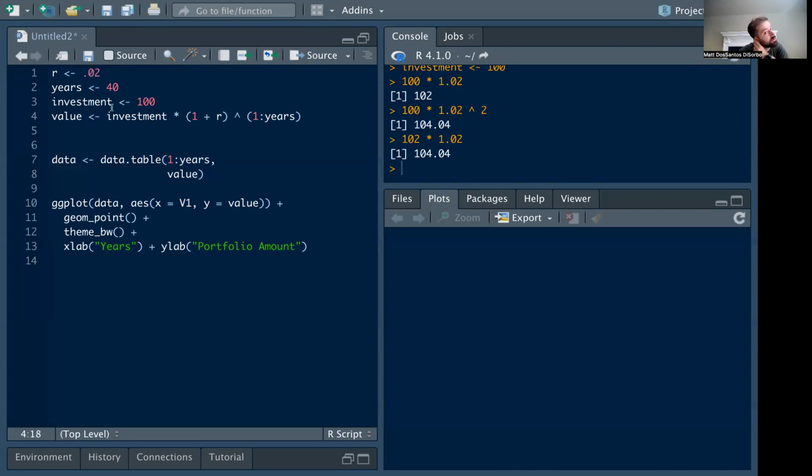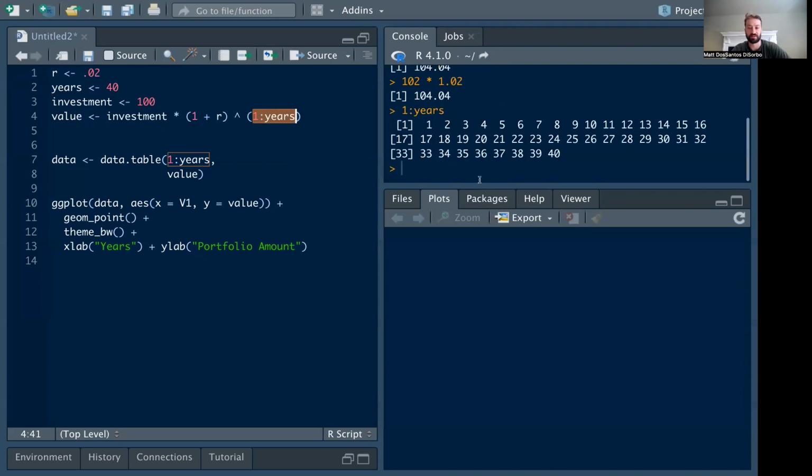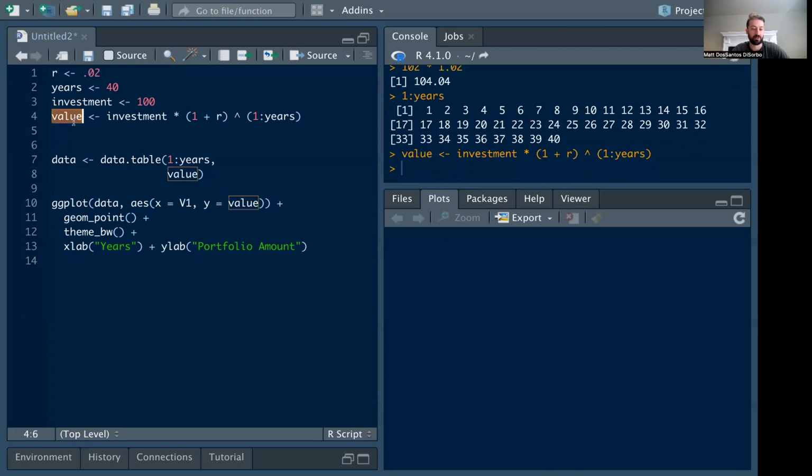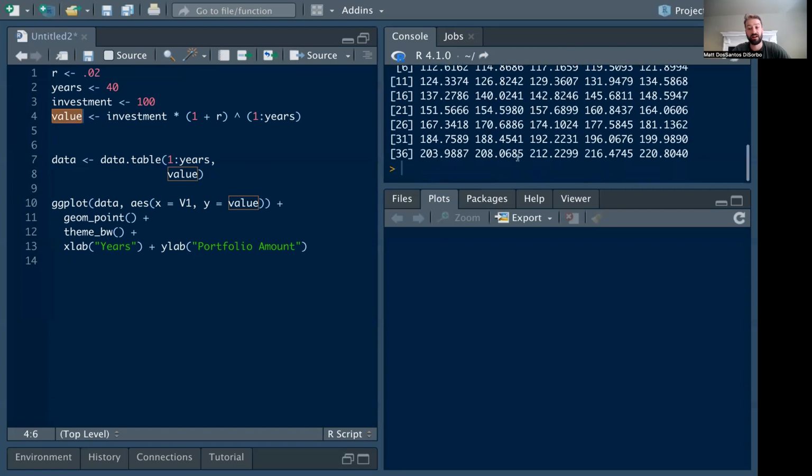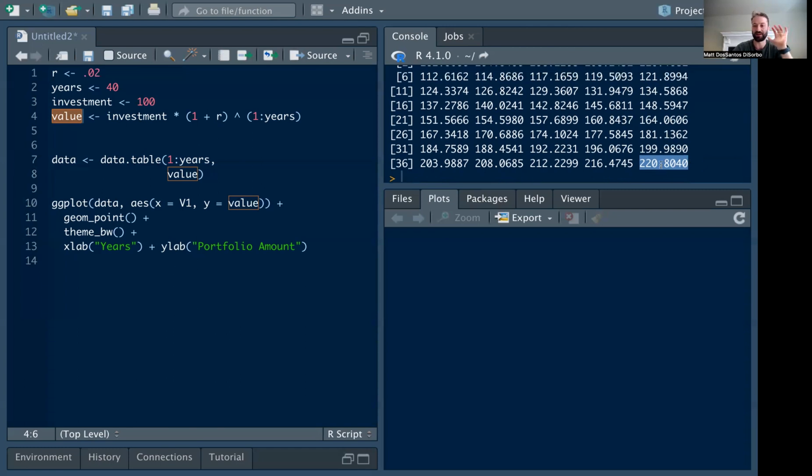And we can calculate the value each year by doing exactly that. So our starting investment times 1 plus R to the power of the vector of 1 to the total number of years. This is just 1 to 40. So if I do this, I'm going to get a vector of different values. You can see, pretty cool. After 1 year, we have $102. After 40 years, we have $220. So that's pretty cool, right? You basically just put $100 away, and 40 years later, you have more than double what you put in. Hopefully that outpaces inflation, and hopefully the money isn't worth even less, but that's a whole other economic consideration. In this case, you put it in and you double your money.